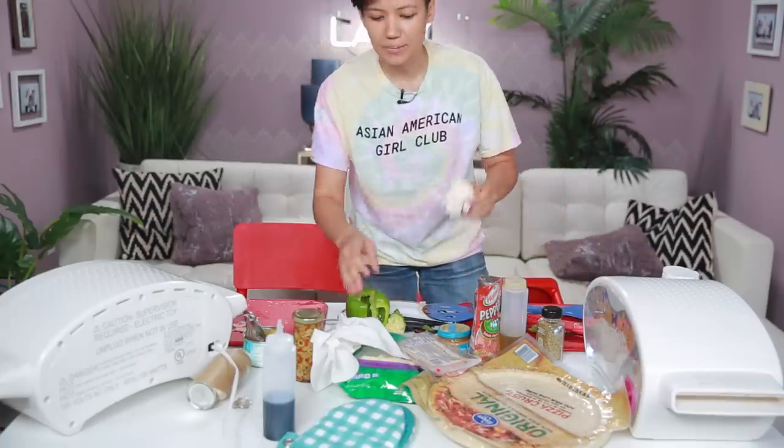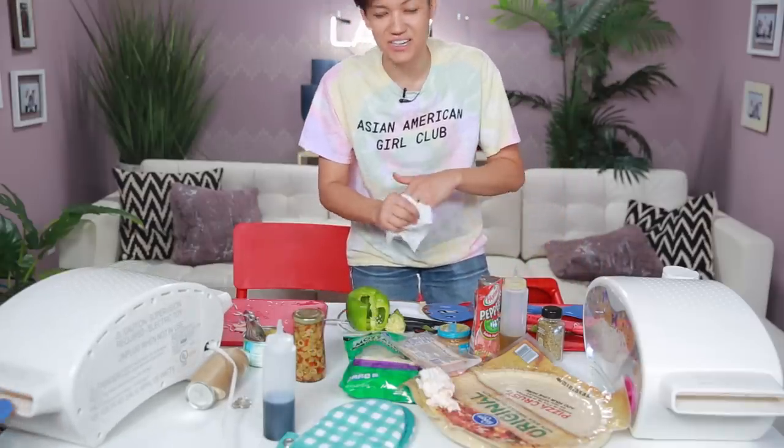Why are these designed like this? Because they don't want children sticking their hands in there? In the oven? I'm not a child. I'm not a child. Make this child's toy designed for me.